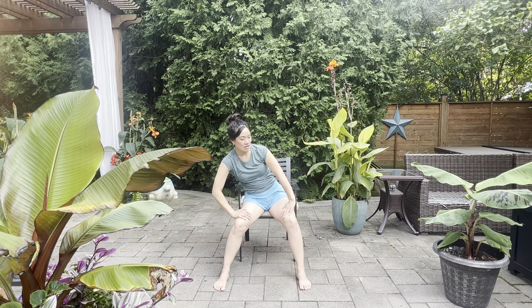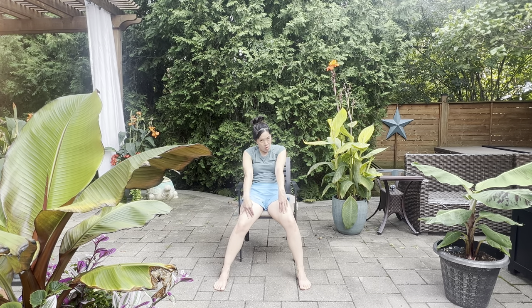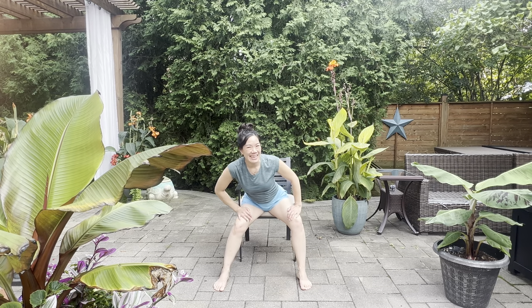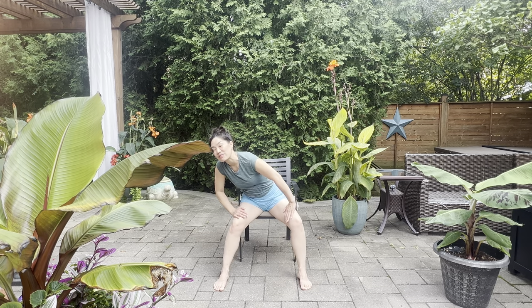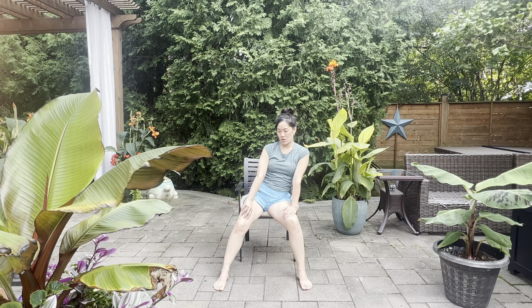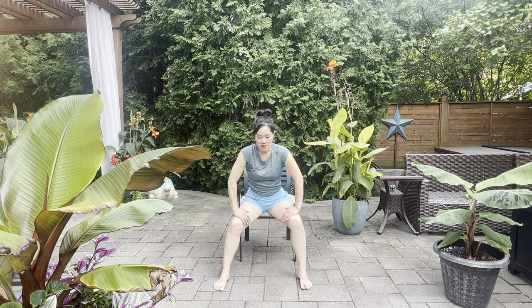From here, from all that bending, we're going to widen our stance. Do some cows and cats as we rotate — a little mini cow as we rotate forward and a little mini cow as we go to the back. Breathing in and out, in and out, inhaling and exhaling. We're going to go the other way — both sides of the body need to feel equal and even. Inhaling, exhaling.